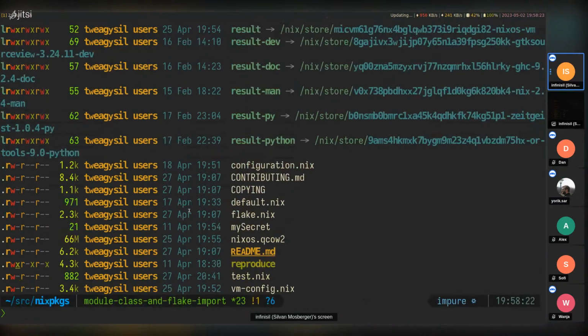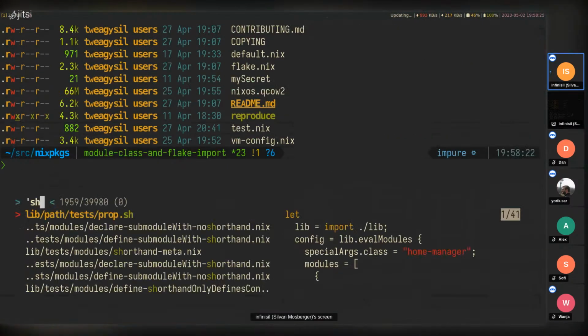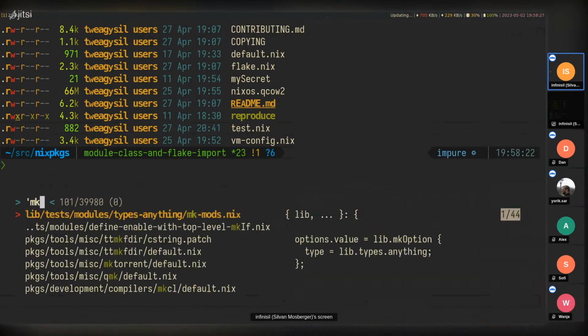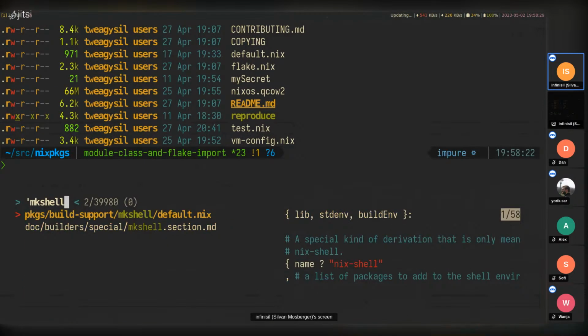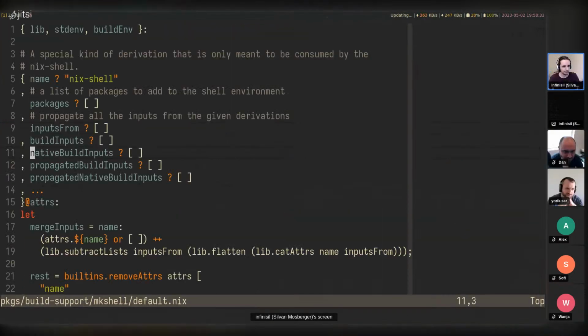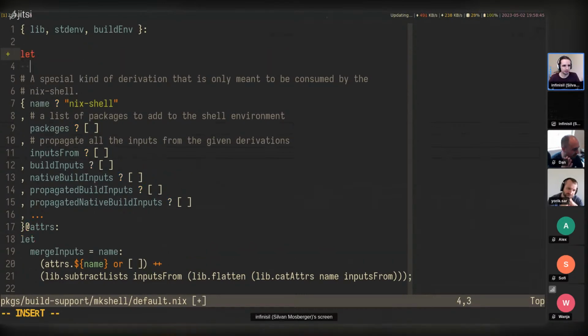So now we can go in here. We can go to shell, mkShell. That seems to look right. Okay, it takes an attribute set. This will be annoying to change, I have a feeling. So the change here would be a bit more drastic.